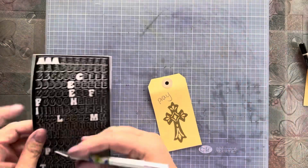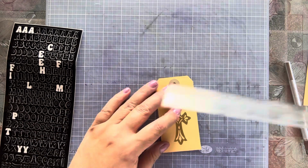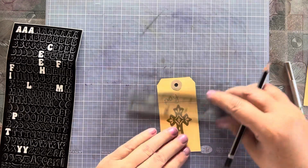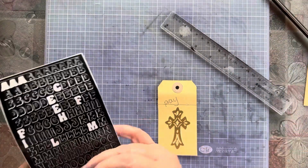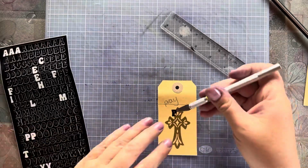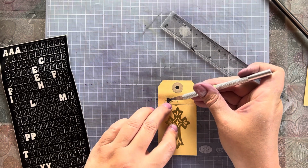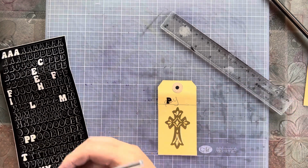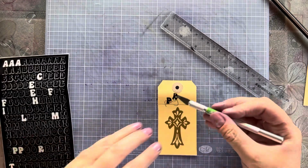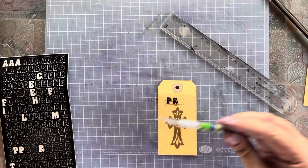So we've done fly. Now this one's going to be pray. And just for this video, I am actually going to draw a line for you. But normally I just wing it. And I also don't plan very well, so I'm guesstimating where it will be. But now you'll notice that I'm only putting the bottom piece of the sticker down. I'm not pushing it down completely. And I'll show you why. Okay, once again, only the bottom part of the sticker down.